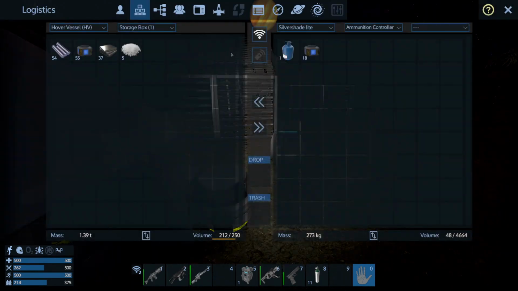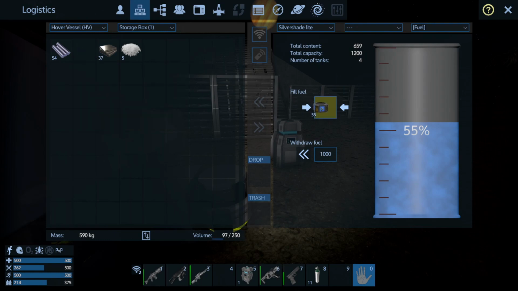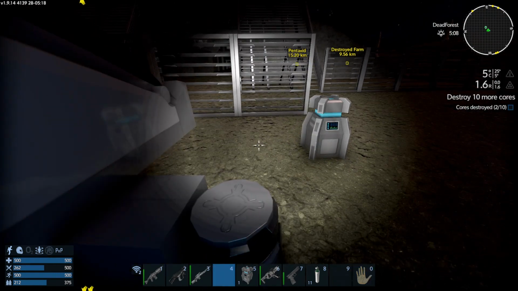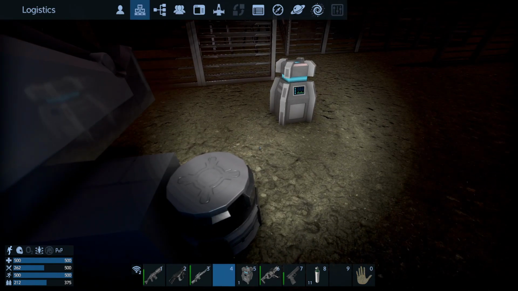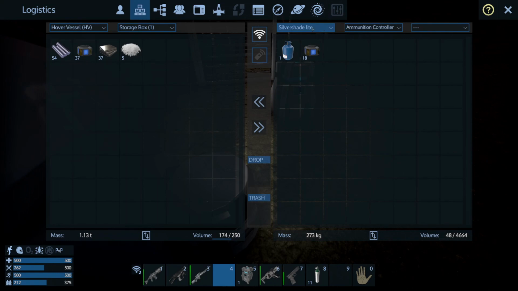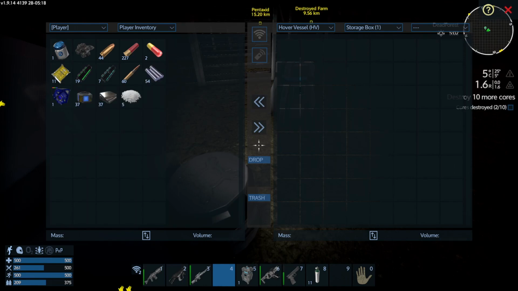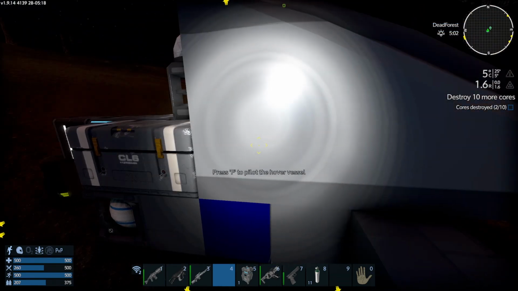Then yeah, some more fuel in. The ship's nice and fully fueled. Oops. And we're good. Player of a vessel, industrial container, storage. Like that. That's what we can do now.